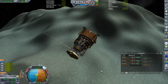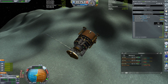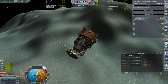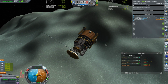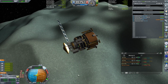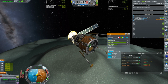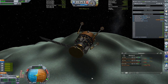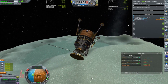Okay, there we go. Science. Is all the science on? Go to here. We will run... Oh, just the seismic scan's not going, but it's in an invalid situation. The gravity scan is running right now, but I'm not going to wait the 90 days that's required for it to run. That just isn't going to happen. We'll engage our landing gear, which also should have turned on these lights. I think they're on. Okay, let's do it. Let's get going.